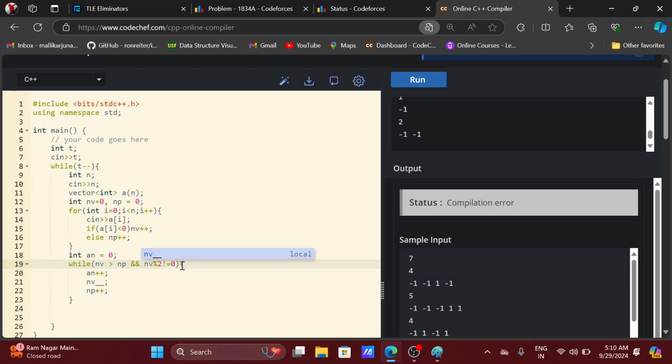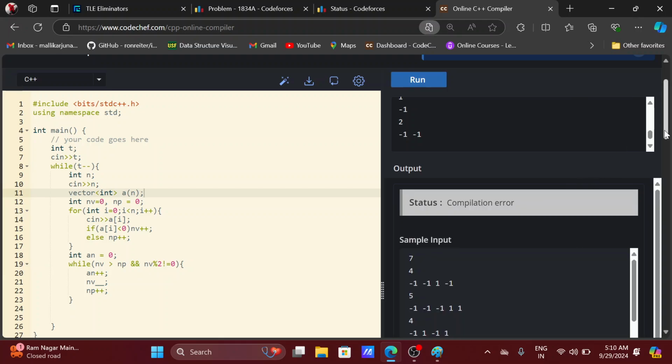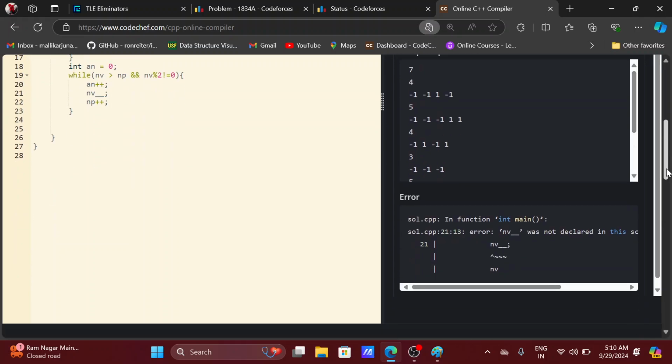Number of negative values. Number of positive values. Now you can compile it. Array was not declared in this context.